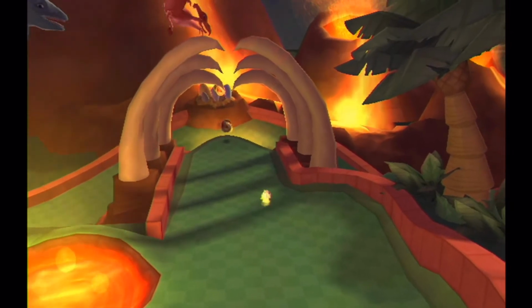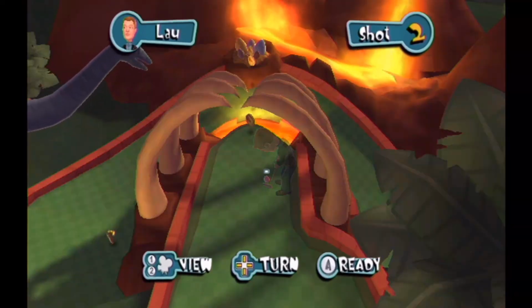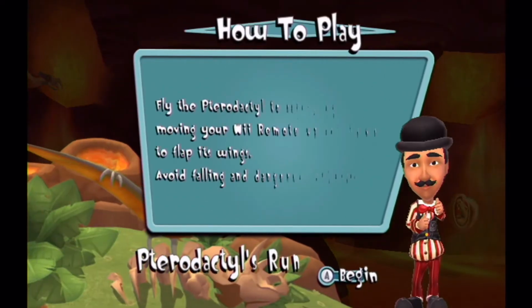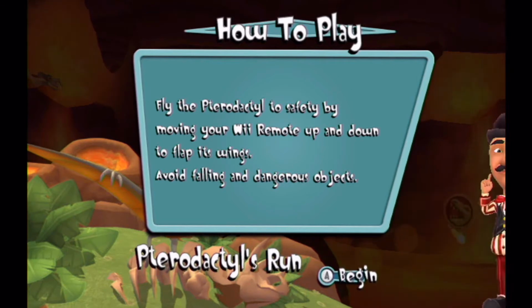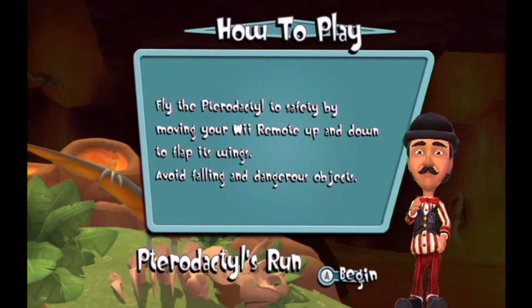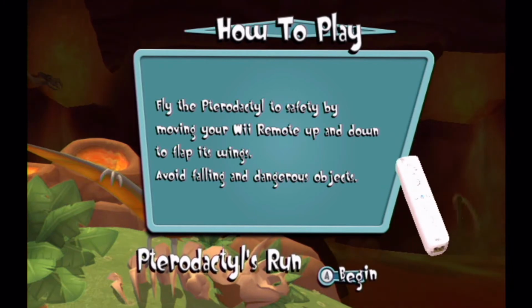I think I see a secret here. See, the course goes either to the left or right, but I think you can go straight where those coins are. Maybe there was something with the volcano or something, I don't know. That crazy bird has grabbed your ball, thinking it was an egg. Try to fly him to safety by moving your Wii remote up and down to flap his wings. Guide him through this lava maze, and I'm sure he will happily reward you by giving your egg, ball, back. Good luck, hot stuff.